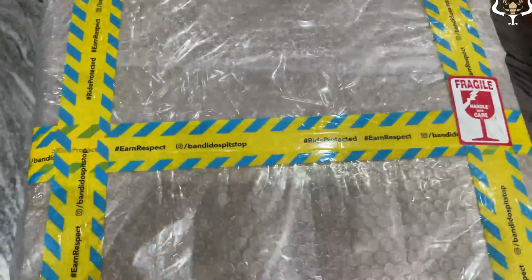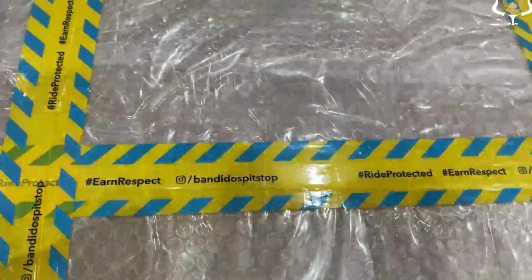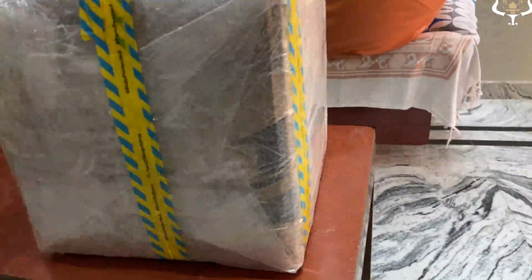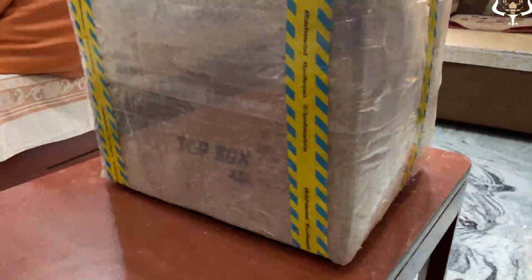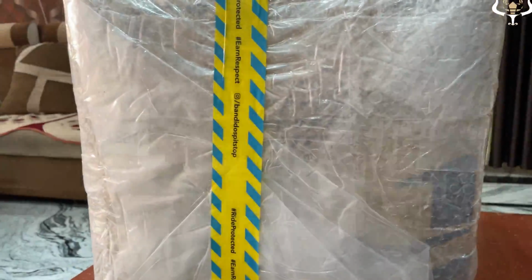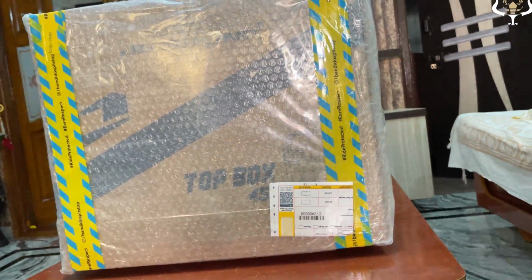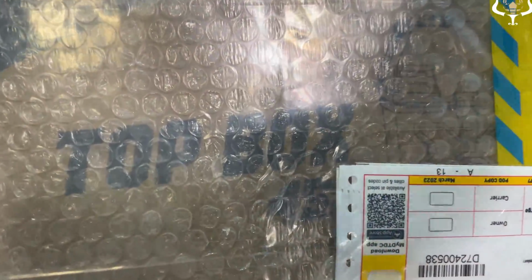Today I got my JBRacing top rack, which I had ordered from Bandos Pit Stop after losing my bag on the Chikmagalur trip. I didn't want to lose more, so I pre-ordered it and it came now. Boxing is very solid and waterproofed. See, they have wrapped it very neatly all over the box. Let's unbox it live and show you guys all the details. Chalo.